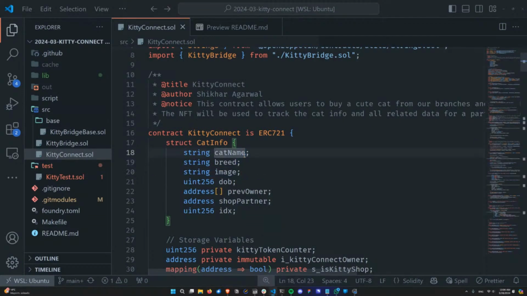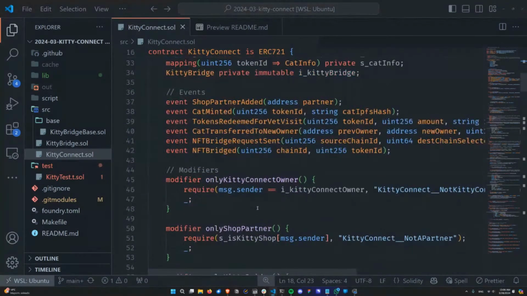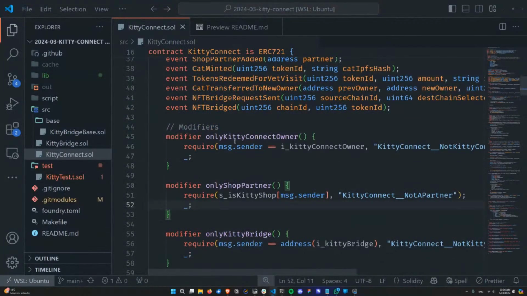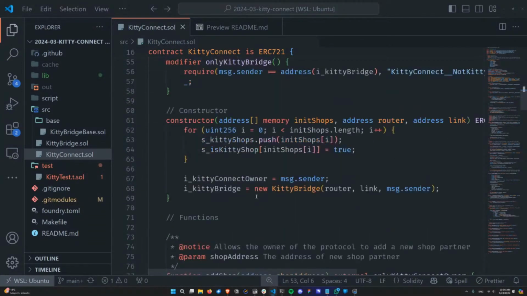Of course, all this information is stored as a token URI, decoded in base 64. And we have these modifiers for ownability: onlyKittyConnectOwner, onlyShopPartner, and onlyKittyBridge, which are the roles I already explained in the documentation.